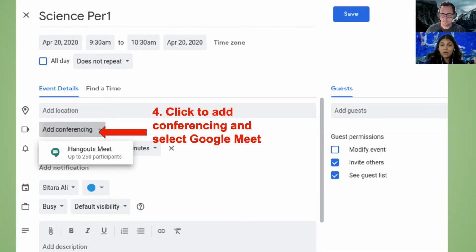If you want to have office hours, you can just set it up in your Google Calendar. That way you know. And then you can post this link into Google Classroom or email it out whenever you want to have those office hours. This would also be a great way if you were going to do a Google Meet with your PLC or other colleagues or even teachers at other sites. This would be a great way to do that.